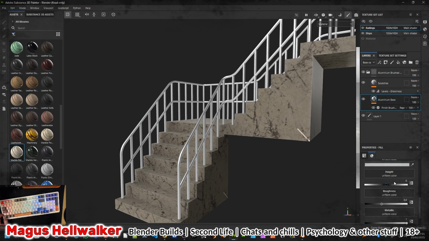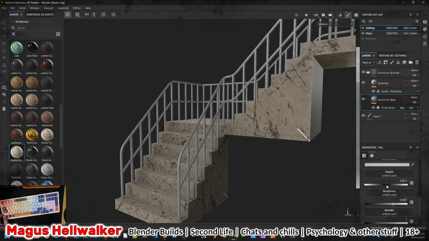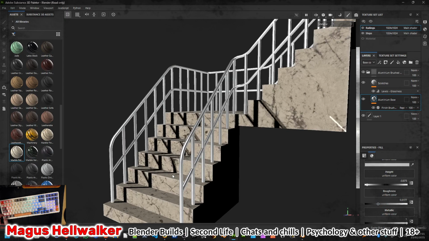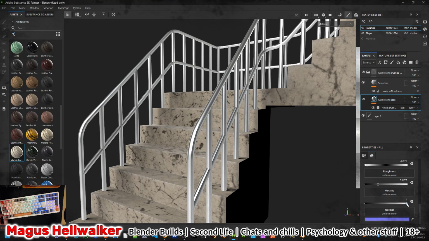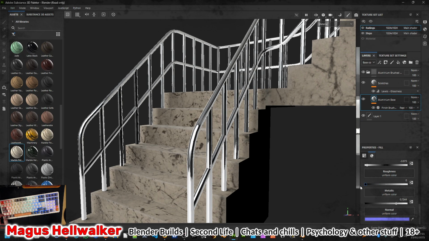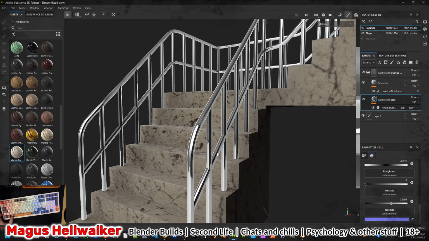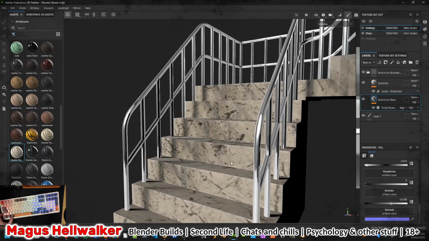Aluminium base. Right, so we need this to look more metallic. I want it to kind of look like stainless steel. There we go.